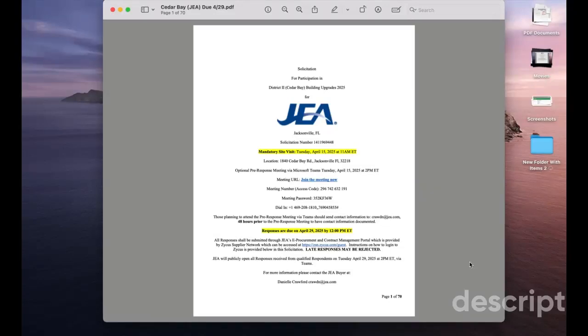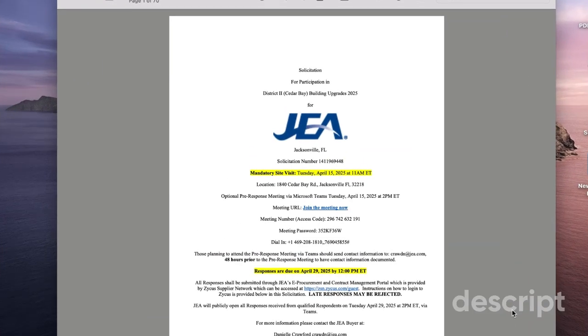I'm going to respond to this RFP in less than 10 minutes. If you do contracting of any kind, you are familiar with an RFP. You know that they're usually super long, like this one in front of me is 70 pages, and they contain all that is needed for you as a small business to bid for a local, state, or federal government contract. This one in particular is for construction.